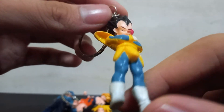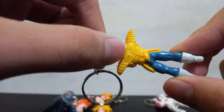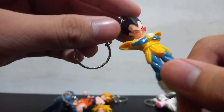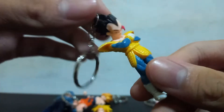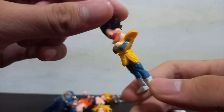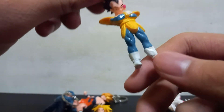Next we have Vegeta — not so much the right colors, but I like his hair, it's pretty clean and the paint is pretty slick. There are some paint chips but that's normal. We have the scouter here — it's not painted so they thought it was his ear and added the red thing there, but it's pretty cool. Vegeta's eyes look fire. The yellow armor — I think it's supposed to be white and blue but we have the blue here, so it's good. He has his white shoes — pretty epic.